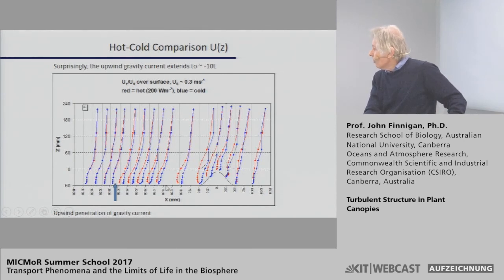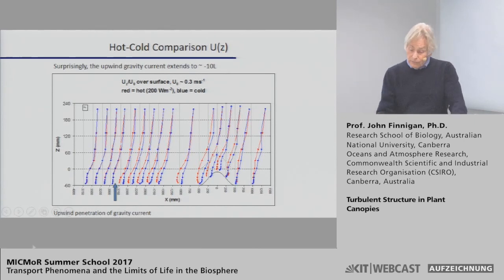When we turn the heat on, we find that instead of going over the hill within the canopy, that's the dotted line, if you can see it, the flow starts to go down the hill and backwards. So above the canopy, it still goes over the hill. Within the canopy, it goes sideways and down the hill. And if we ran out of heated canopy, this is non-heated canopy, we think if we'd carried on with heated canopy, the gravity current would have pushed even farther upwind.